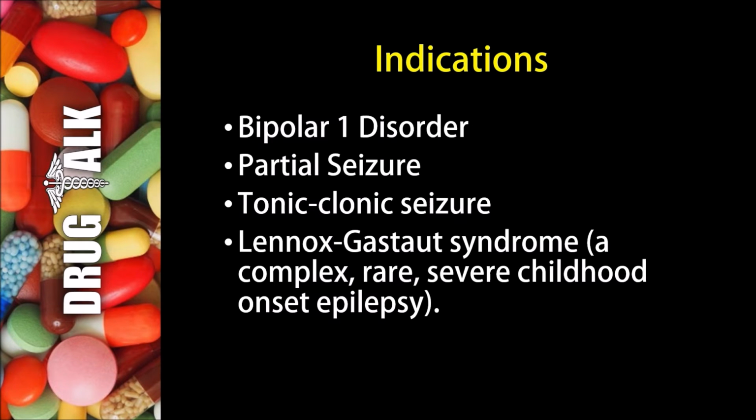Now, when would this medication be prescribed or used? So we see this medication used in bipolar I disorder. We see it used to treat partial seizures. We also see it used in tonic-clonic seizures. And lastly, we see it used in Lennox-Gastaut syndrome, which is a complex, rare, and severe childhood onset of epilepsy.